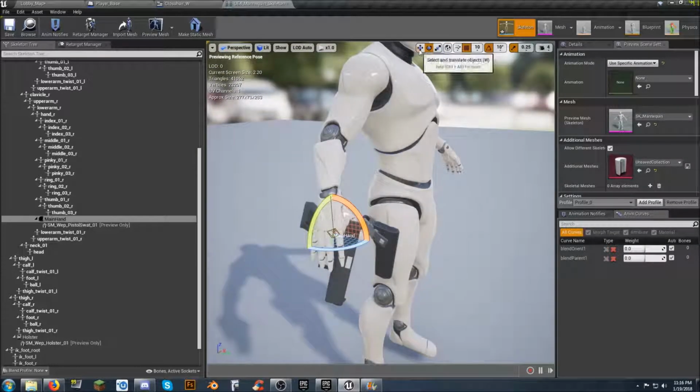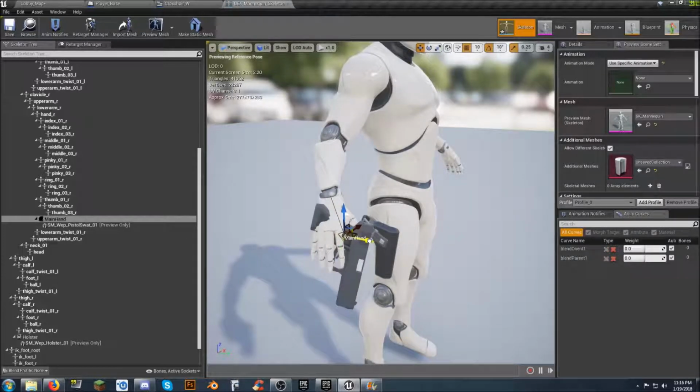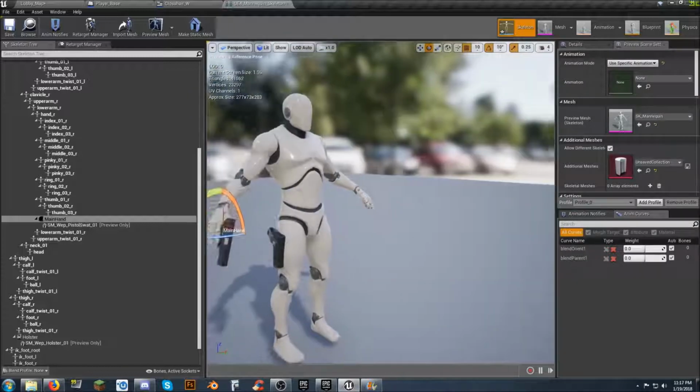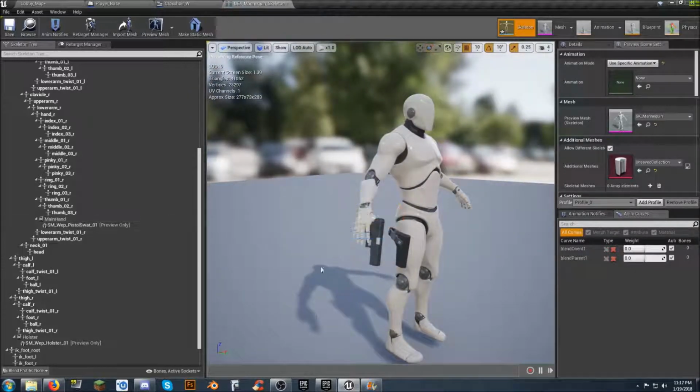And the gun size looks a little big, but that's something we can fix when we actually add the gun in. And we're not really worried about being 100% precise because we don't physically have the animation set up just yet. We can get it a little bit better once we actually have the animation.